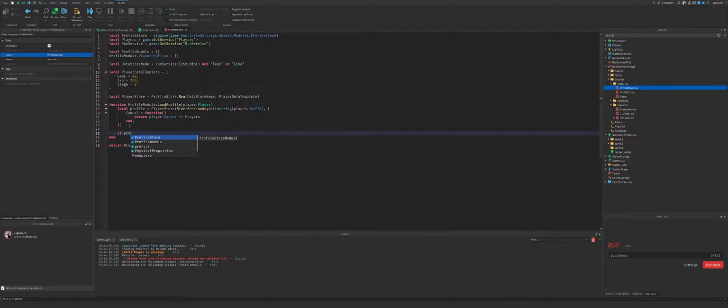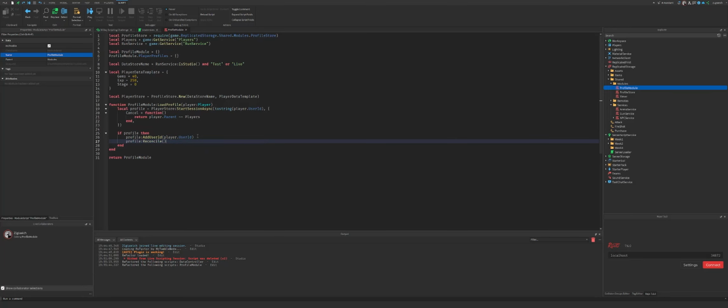And then we're just going to check if profile, then we're going to say profile:AddUserId, and we're going to send in the player.UserId here. This is for, if I remember correctly, something called GDPR compliance. It's something with Roblox's terms for if the player wants their data to be removed. I don't entirely remember, it's not at the top of my head right now, but as a developer, you kind of have to acknowledge that if a player wants their data removed, they can have their data removed. So by connecting their user ID, we'll be able to remove their data based on whatever it's saved to their user ID. And then we're also going to run a function called reconcile.